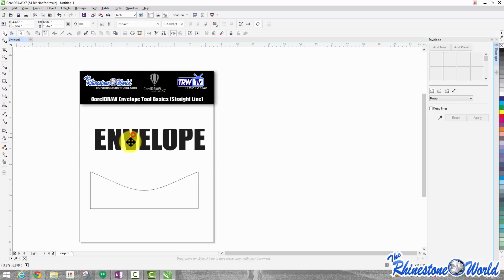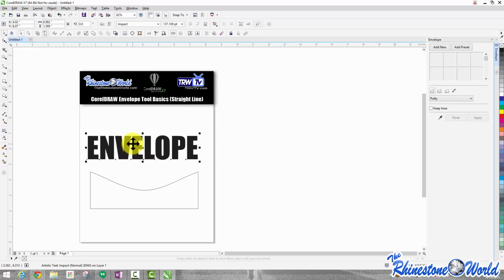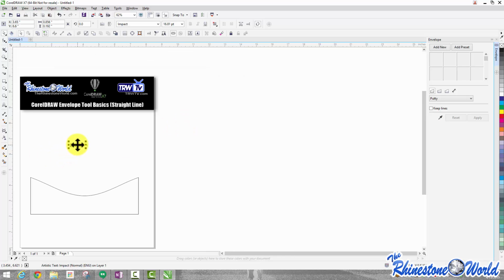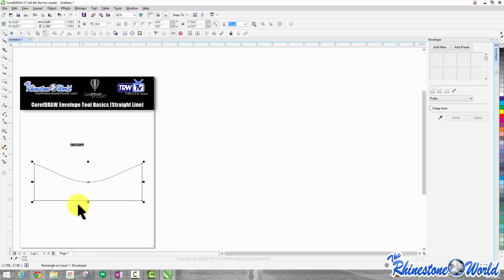But the main concept we want to get across here is we want to make sure that we add the envelope text into the actual envelope object. Okay. So what we want to do first is we want to select the word. Now notice I can shrink this down and make it whatever size I need to. It does not matter. Okay. So let's just make it tiny so we can see what effect this is actually going to do when I add it into my envelope here.